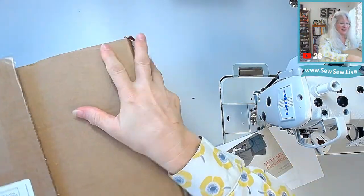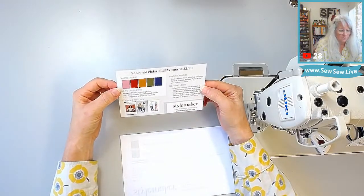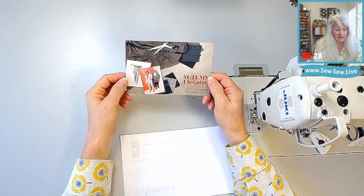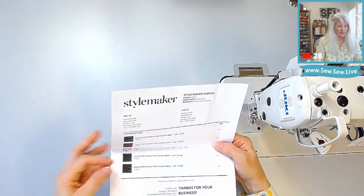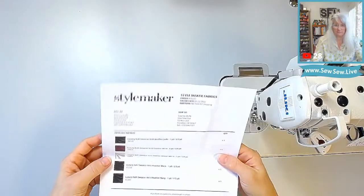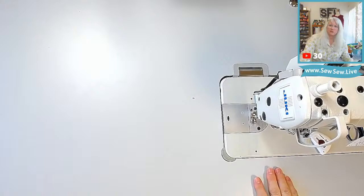Yes, it is a tangent. Absolutely. So, oops. Let's move that over there so I don't trip over it. Let's see what we got here. A little fall thing. This is kind of cool. Their site is honestly really incredible. Oh, look at that. It's a full color packing slip. Use your words, Saremy.